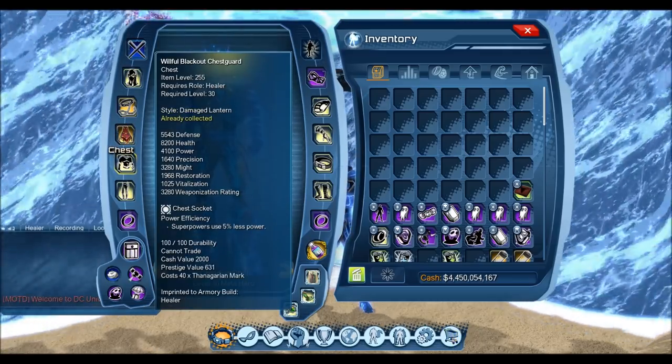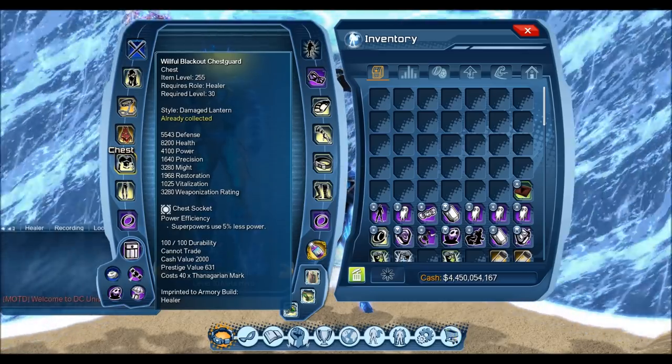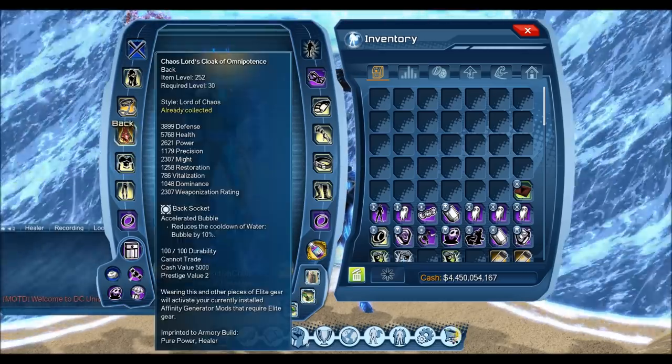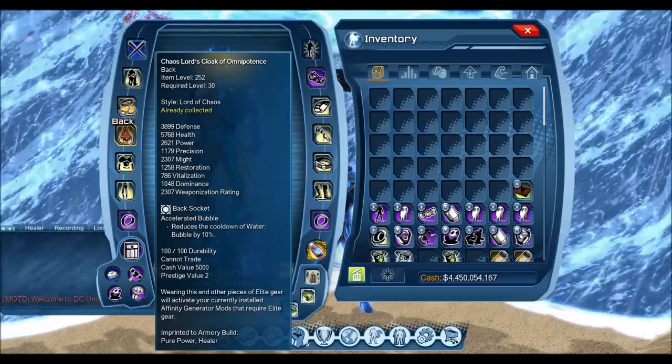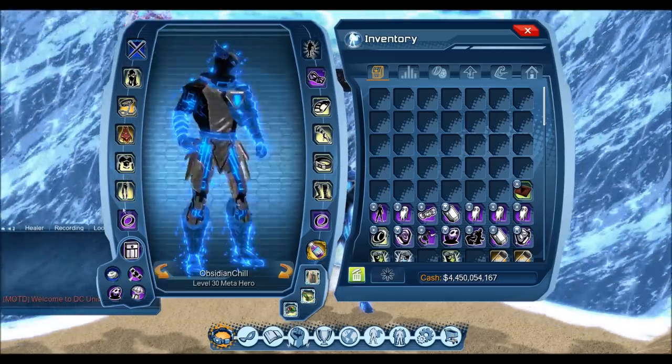Chest mod's always going to be power efficiency. I mean, I shouldn't say always. If you're not running Soul Cloak, then yeah, you could run extended supercharge if you wanted for water, but I'm running Soul Cloak in this build. Legs doesn't matter. Don't worry about it.